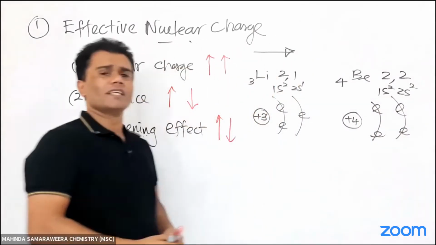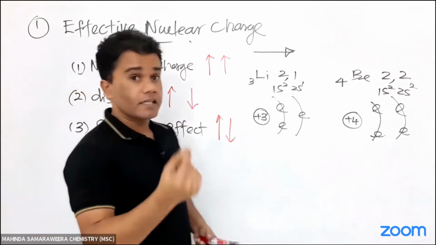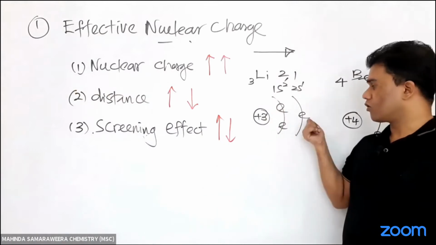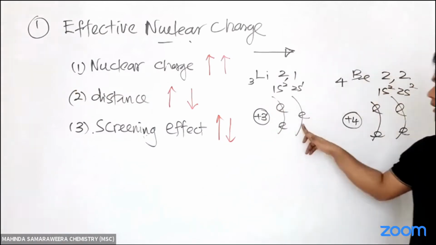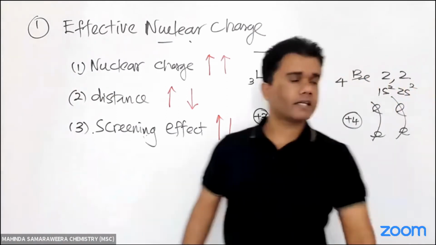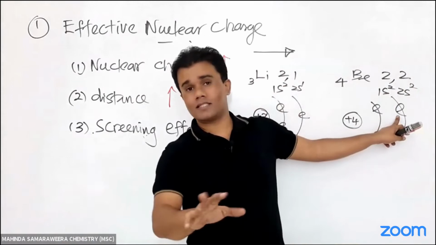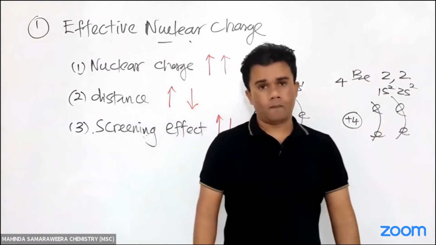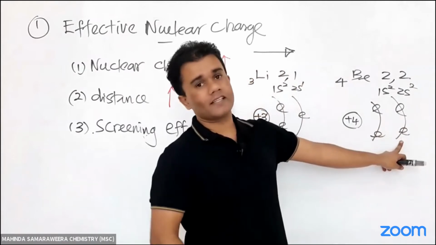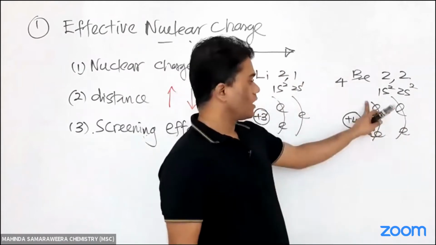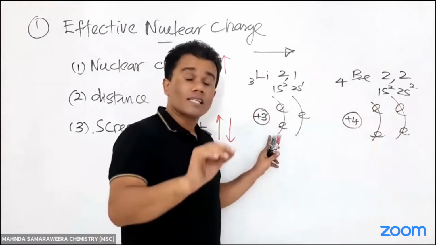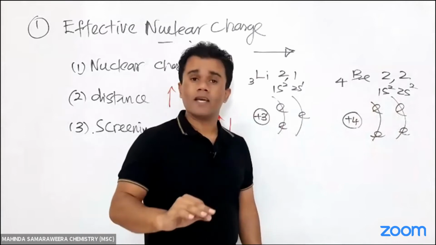What about the shielding effect? Shielding effect is always due to what? Inner electrons, not the outer electron. Although you add one more electron to the outer level, it's okay, because an electron in the outer energy level does not change the screening effect. It cannot screen the nucleus from an electron in the same energy level, at the same distance. So in the inner energy level you get 2 electrons, here also you get 2 electrons. So screening effect here actually remains constant.